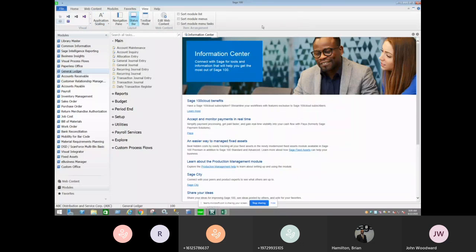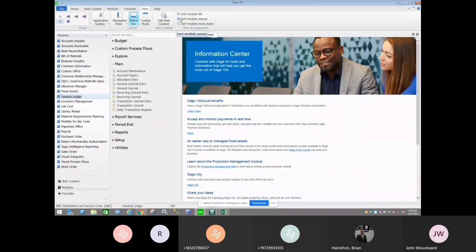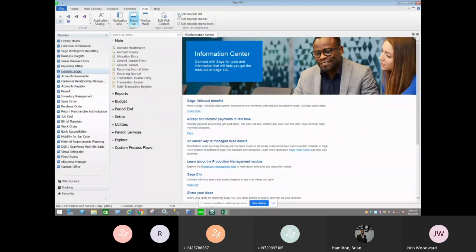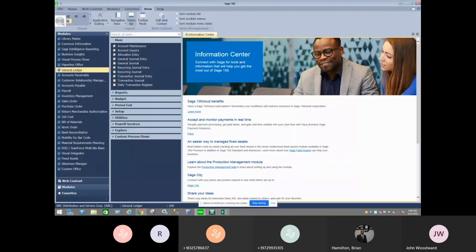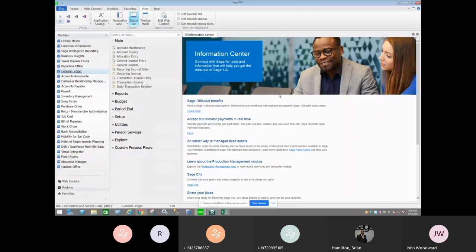That's specific to me. Other things I can do here: the module sorting is not alphabetical. If you prefer it alphabetical, it's just a checkbox here. The menus and even the tasks underneath the menus can be sorted alphabetically. And again, it's user preference; my preference is for them to not be sorted that way. And there are even some things I can do to change the color combinations. Maybe staring at a specific color combination is easier on your eyes. So you can actually do that without an admin having to come change things for you.